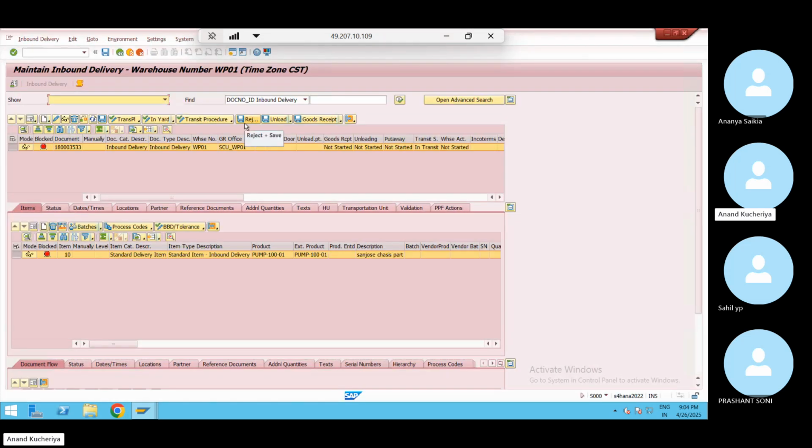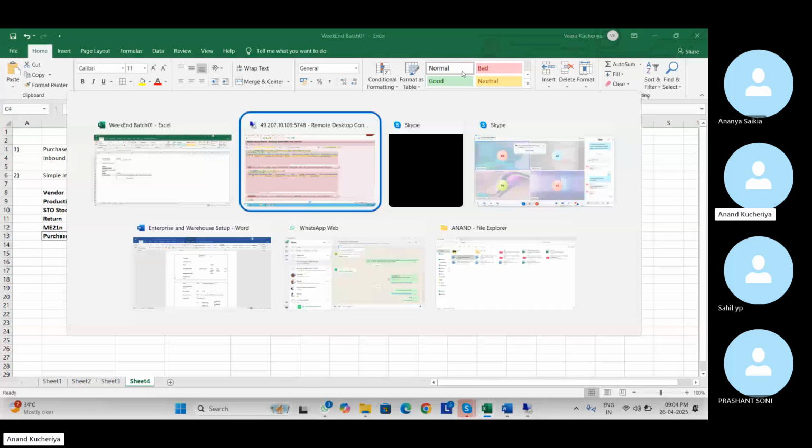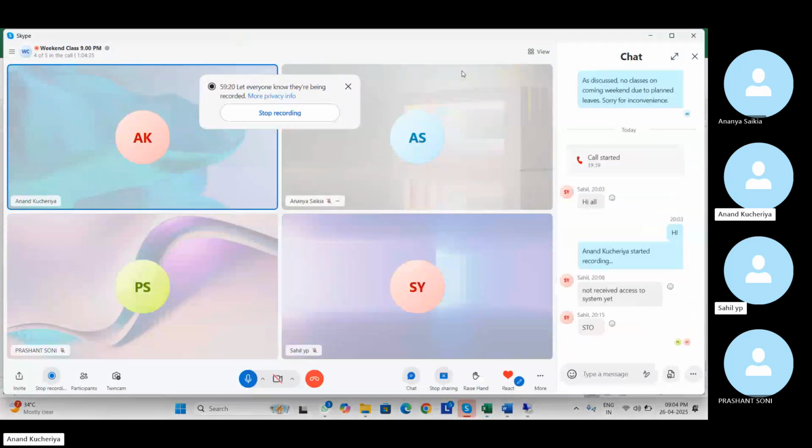Any questions as of now? Any confusion, anything that you want to ask or clarify, please let me know. Because here and there some errors are coming, so we are also trying to address those errors, that's why I just wanted to ask you. Yes, please. No, no, it is clear. Okay. Prashant, Ananya, do you have any questions or doubts?